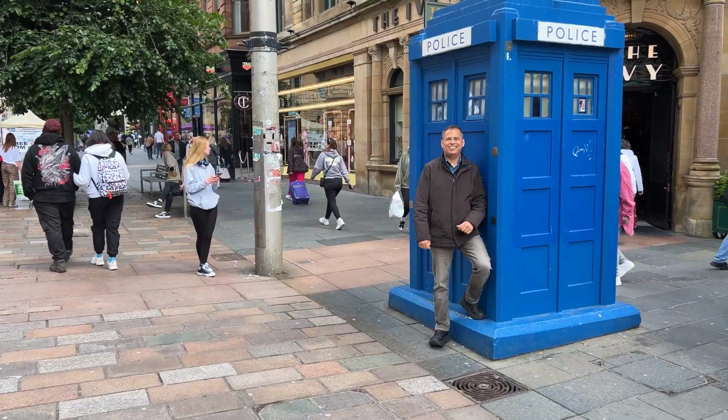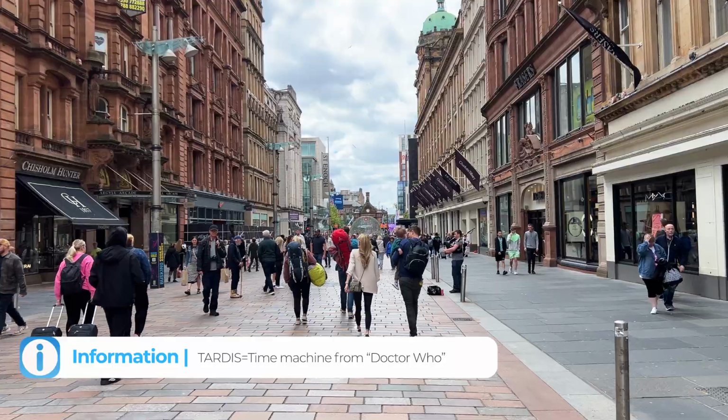If you get to Glasgow via the train, you'll come into Glasgow Central, which is the main train terminal. If you come right down from there after you exit, you'll come to Buchanan Street, which is where we are right now. It's their kind of pedestrian shopping area with a lot going on. There's music, there's bars and restaurants, and people walking everywhere, plenty to see and do. But there's also a TARDIS. So if you come here, you'll see a TARDIS right here in the street, and we got a few pics there, and it's really cool.